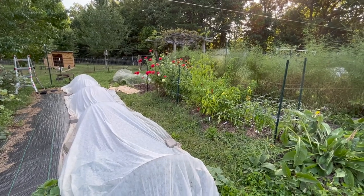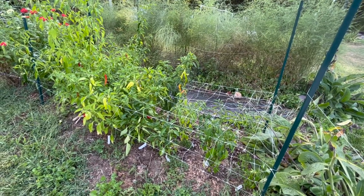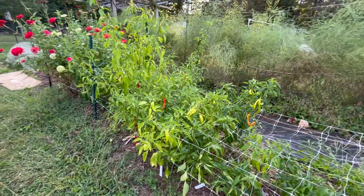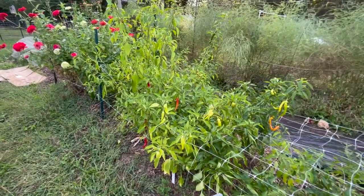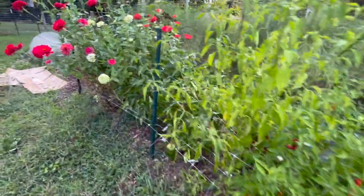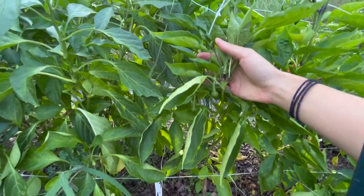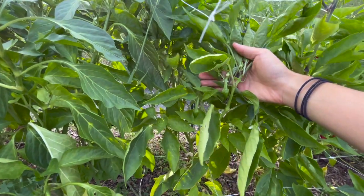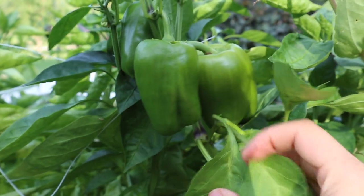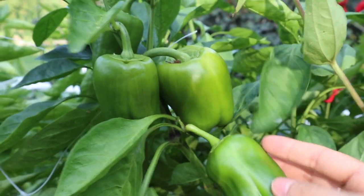In the last area of the garden, the peppers are still going. I did come in with a dose of fertilizer last week since the peppers are just starting their second big flush. I noticed that some of my peppers were getting smaller, so I made sure to fertilize them and I think that's going to help. My larger peppers especially — I can see that the second crop of peppers is just starting. We're kind of in between the flushes of peppers right now; we pretty much ate everything from the first crop and now I'm just anxiously waiting for the second crop.